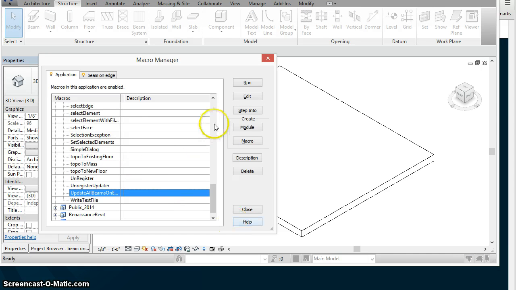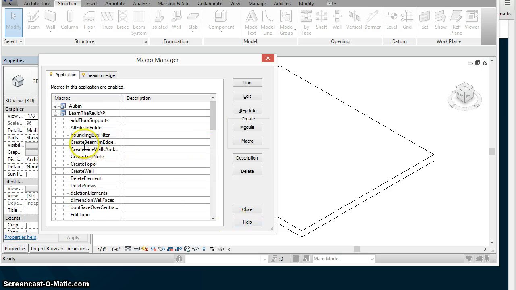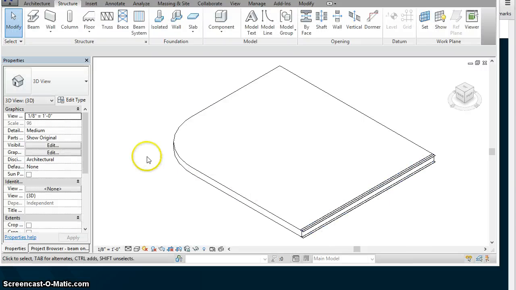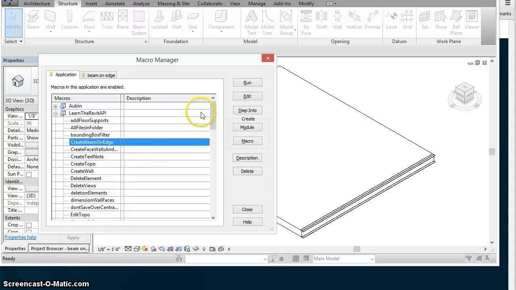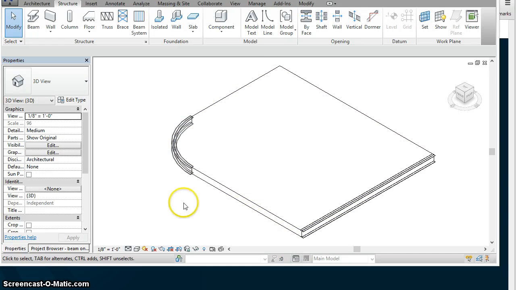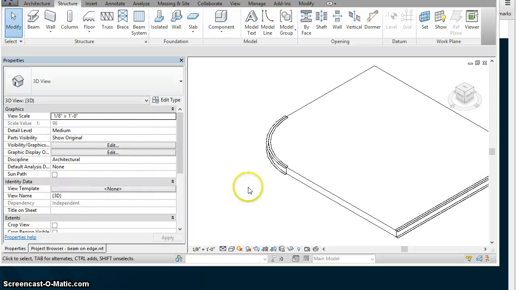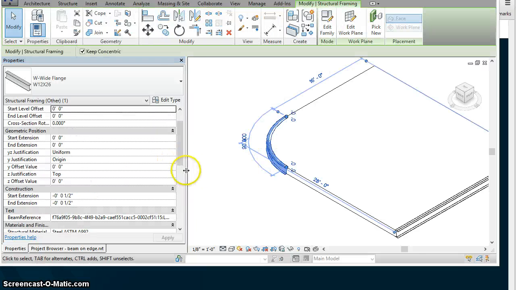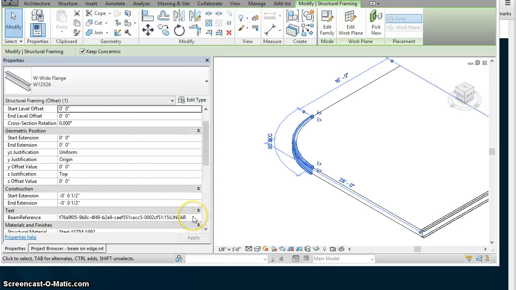Here, a Revit API command has been written that will prompt the user to select edges. We can pick either a straight or curved edge to create beams based on those edges. If we look in the project browser, we can see that information about the edge used to create that beam has been stored in a parameter of the beam.